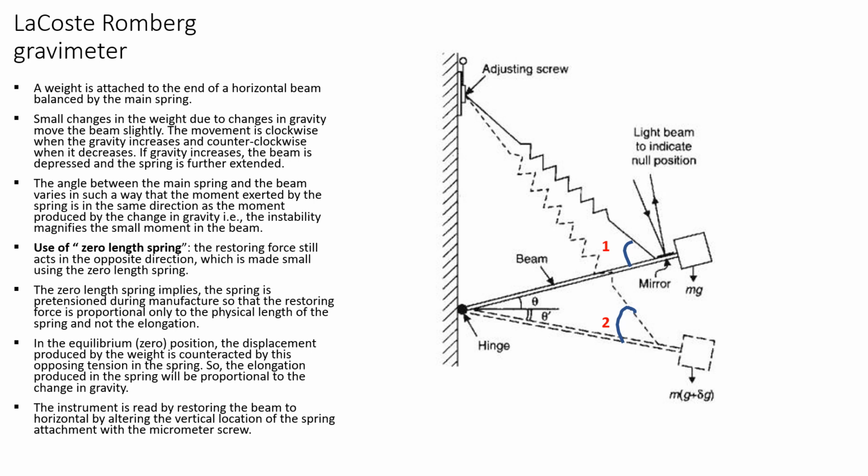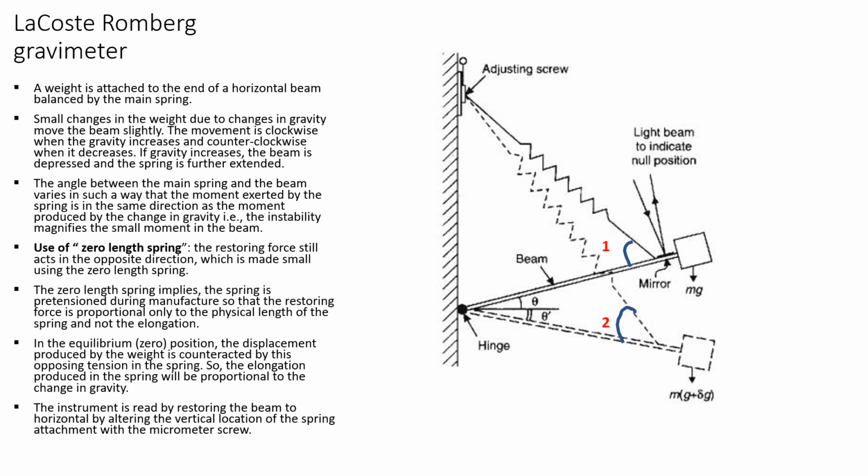Now what is the principle of a zero length spring? The main spring here is also known as a zero length spring. We know whenever there is departure of the weight from the equilibrium position, there is a counteracting restoring force which will try to bring the weight back to its original or reference position. But in an unstable gravimeter, we do not need that. In fact, we need it to become more unstable so the displacement increases. Now the restoring force which acts in the opposite direction is made small using the zero length spring.